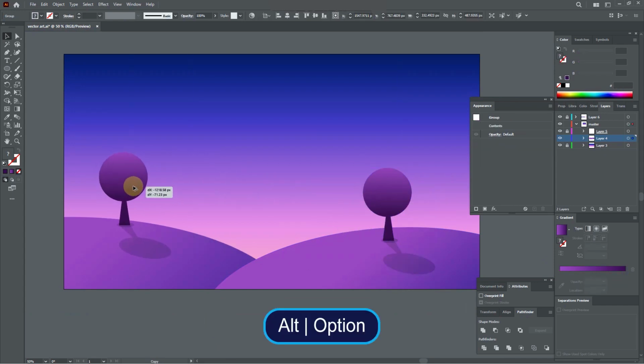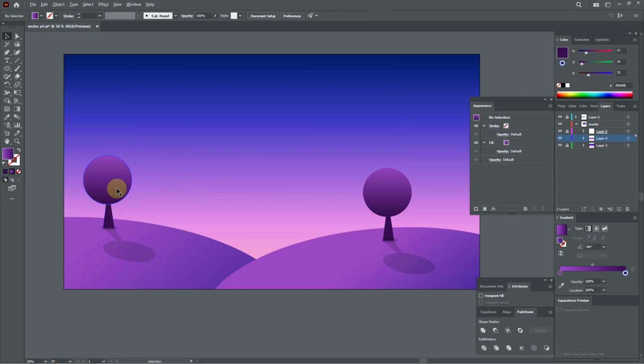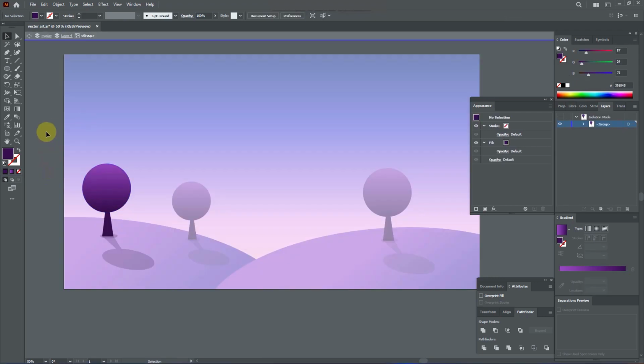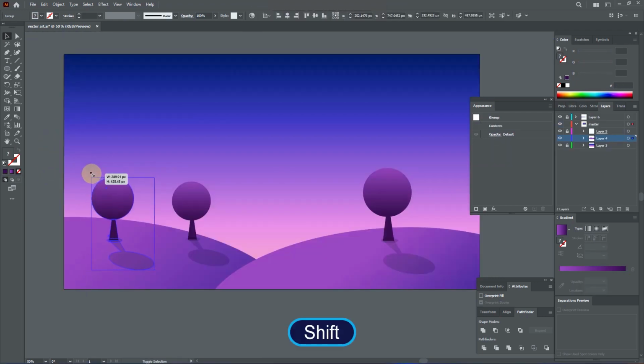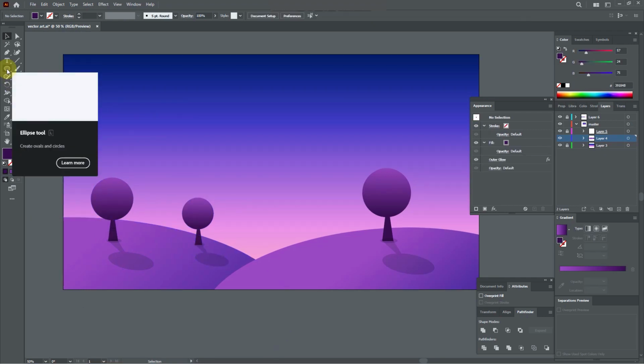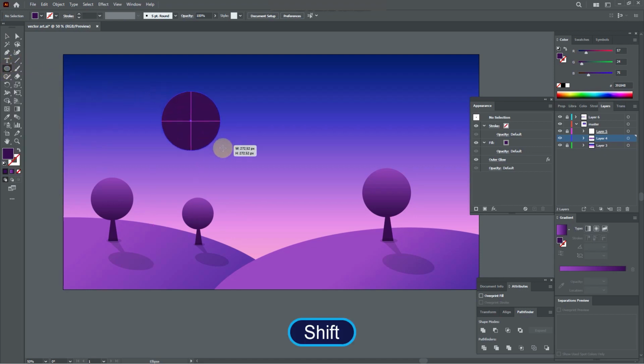Take some duplicates. Scale them. Fine. Now I am going to create the moon. Pressing Shift key, draw ellipse.